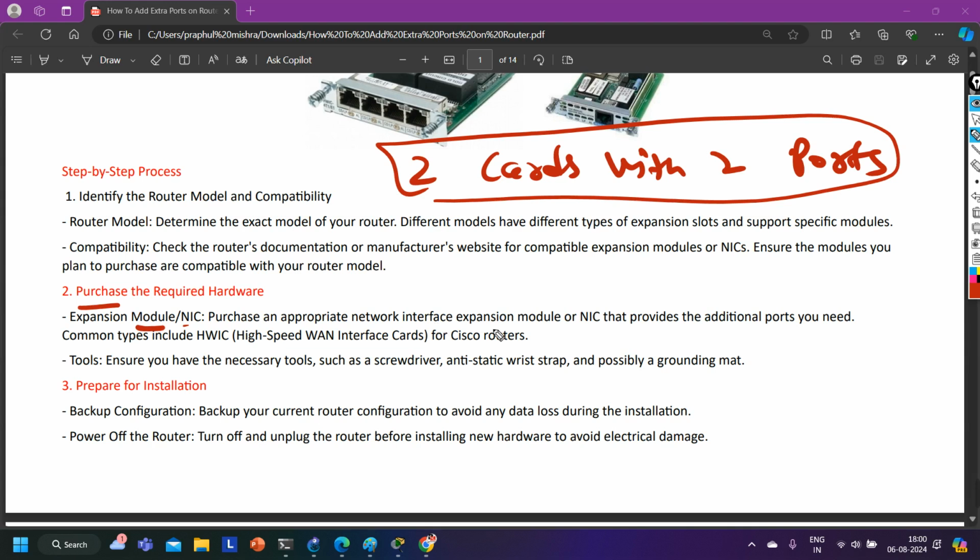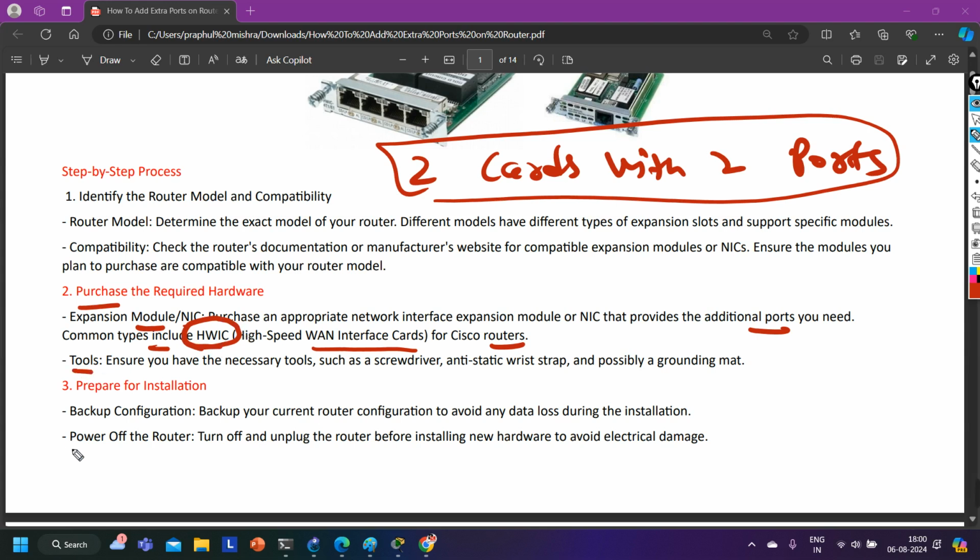Purchase an appropriate network interface expansion module or NIC that provides the additional ports you need. Common types include HWIC, high speed WAN interface cards for Cisco routers, right? And guys, this module is compatible with many Cisco routers, right?